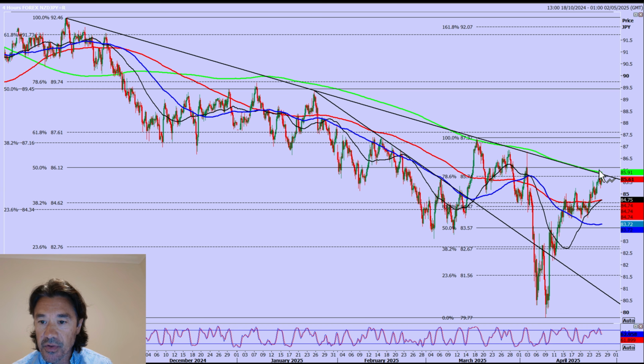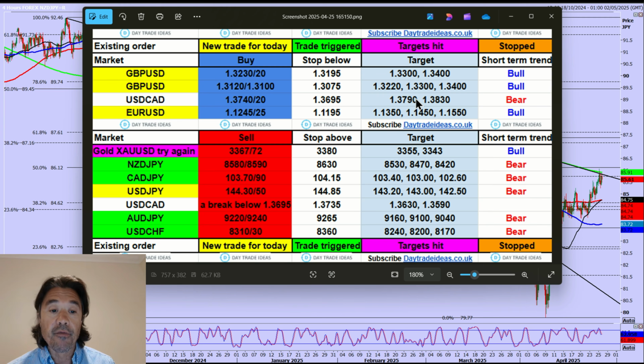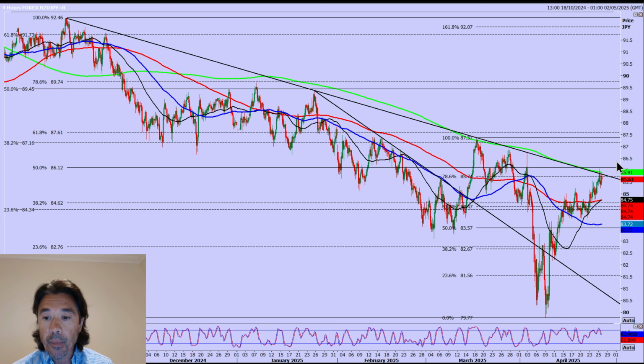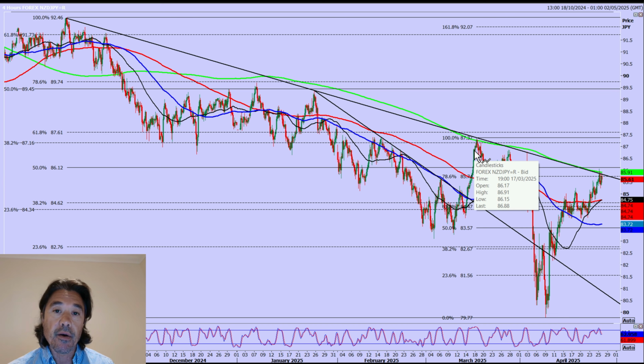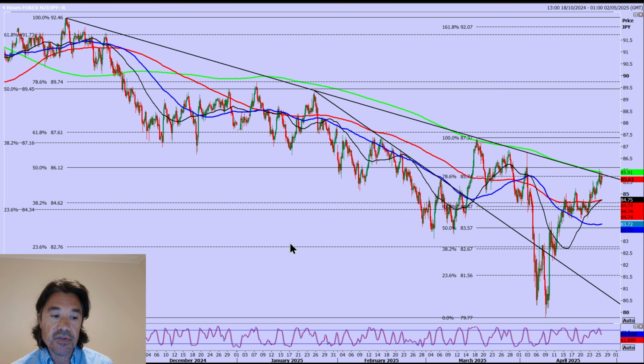I think we may have just peaked above that. We got up to 86.06, but well below my stop loss level. Of course, you've got to give yourself a bit of room. My stop loss level was 86.30. So I'm giving myself a 40 to 45 pip stop on this trade, which seems reasonable because the downside is huge. You can see that the downside potential is big on this trade. We're trading in the direction of the trend. It's a bear trend. We're selling into the rally, selling into the resistance level of the bear trend.